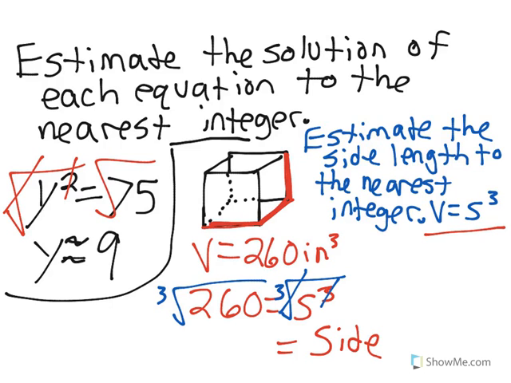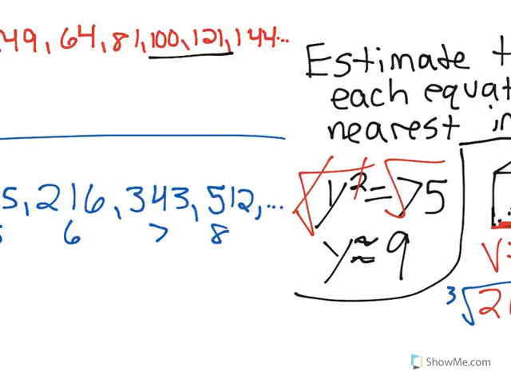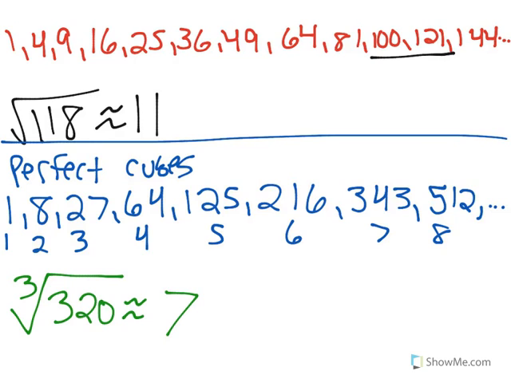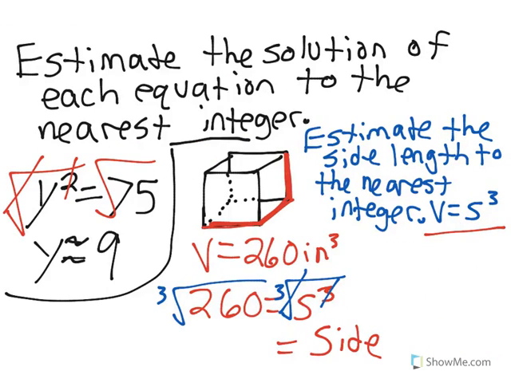Now on the left side, we need to estimate the cube root of 260. That would be easy if you had your handy-dandy list of perfect cubes readily available. We have 216 and 343, so 260 is right in the middle of those. It's 44 away from 216, and it's 83 away from 343. So it's definitely closer to 216 than it is to 343, which tells us it's going to be approximately equal to 6. Now, 6 inches, since we're talking unit of measure. If you were to check with the calculator, you get 6.38, which would round to about 6. So that means the side length of this cube is about 6 inches.